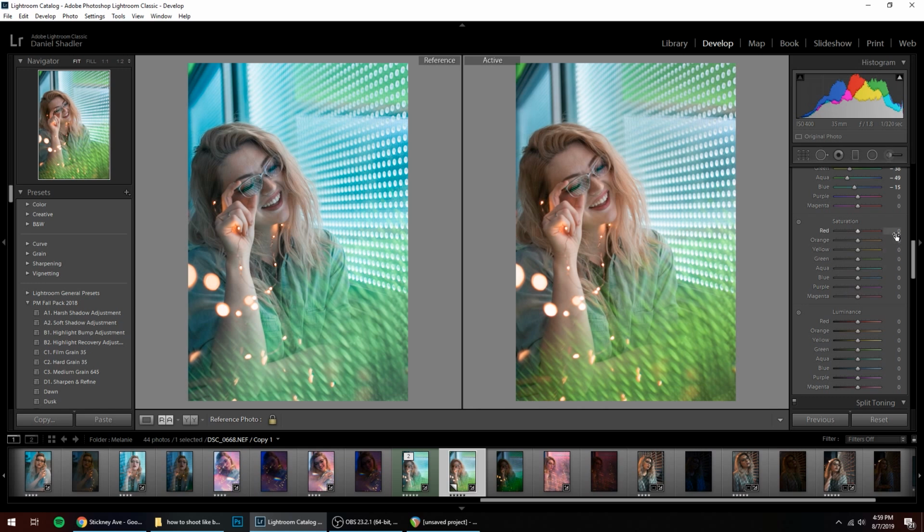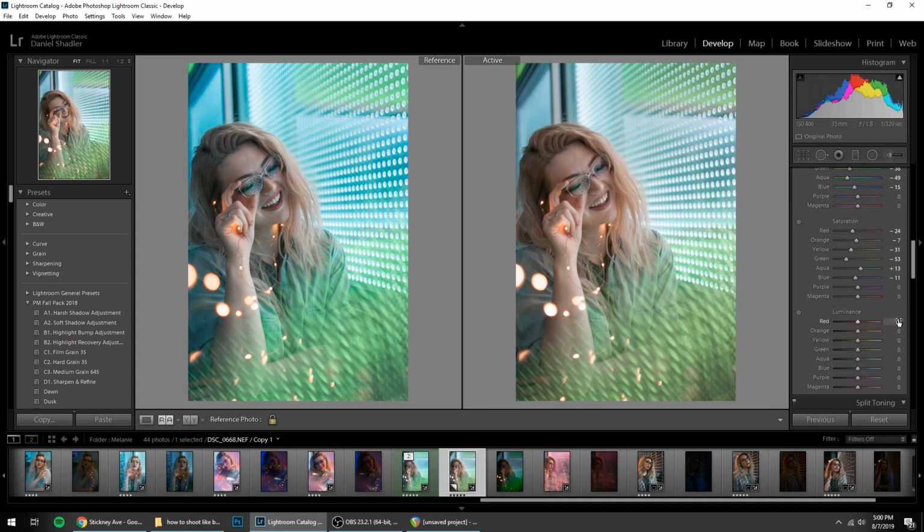Saturation, again, I'm just going to run through it real quick, and I'm going to explain what I'm doing after. So reds are -24, oranges are going to be -7, yellow is -31, green is -53, aquas bringing up a little bit to +13, and blues -11. What I'm really trying to do is make it so that it looks like it's nighttime in this photo. So I'm trying to preserve all the colors and also desaturating it just to give that little bit of a more mysterious vibe to it.